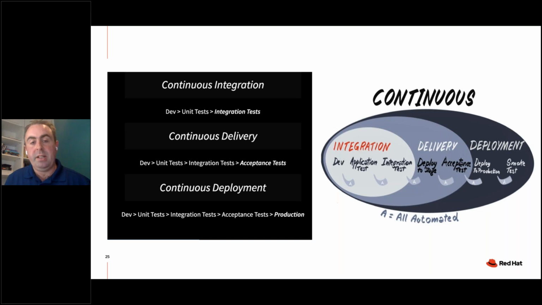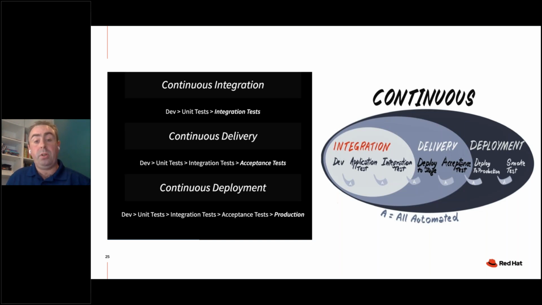then we have a continuous integration server that is building and testing the code. Continuous delivery then is one step further, where as well as doing the continuous build and the continuous testing of unit tests and integration tests, we also do some kind of continuous acceptance tests. The kind of business acceptance criteria is being continuously tested upon every check-in. But we're not going to production. We're getting pretty close to production in a world of continuous delivery.